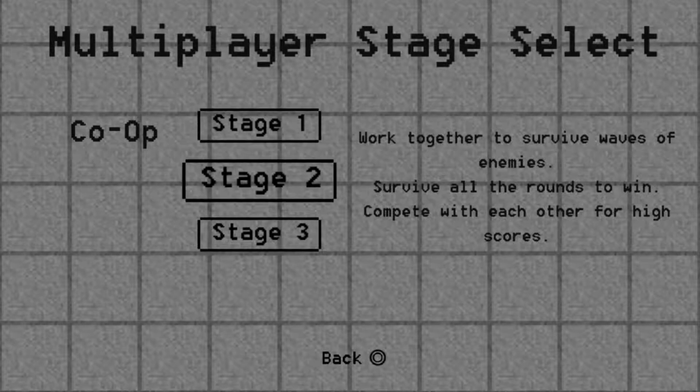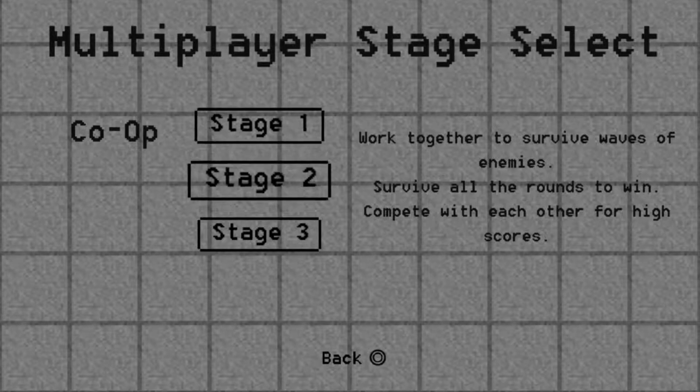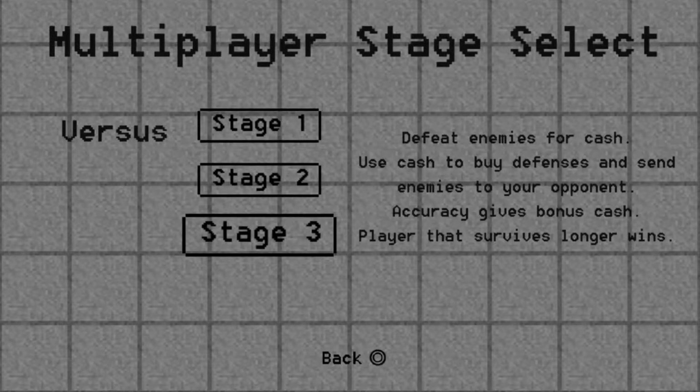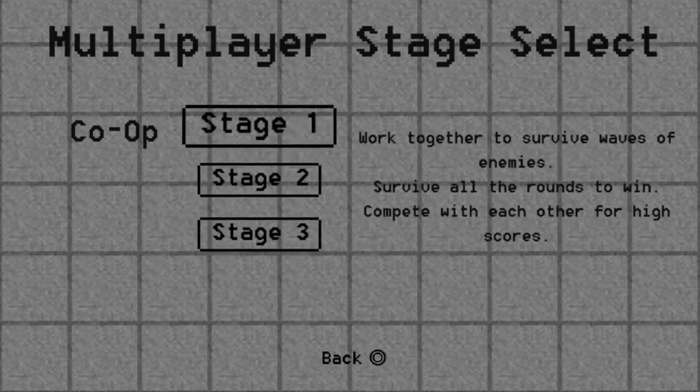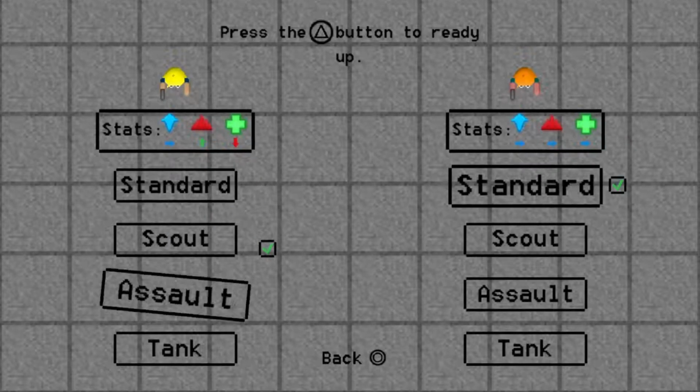And now I'm working on something brand new. This is the last thing I've got to finish up before submitting to Sony, and it's a versus mode in which you both survive independently, and you send attacks towards each other, and you try your hardest to survive, and whoever survives the longest wins. So we'll take a look real quick at the classes.